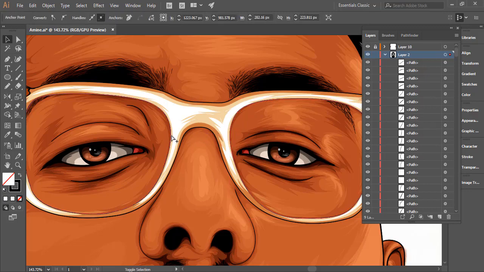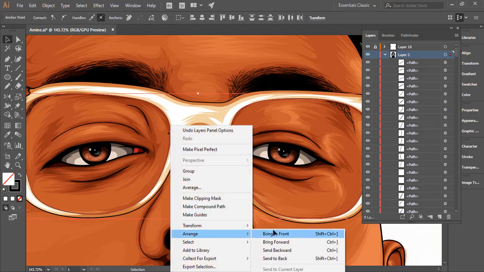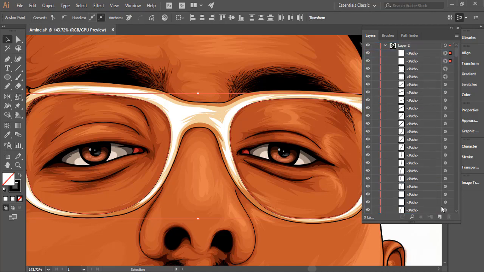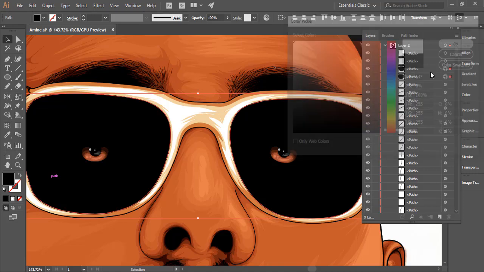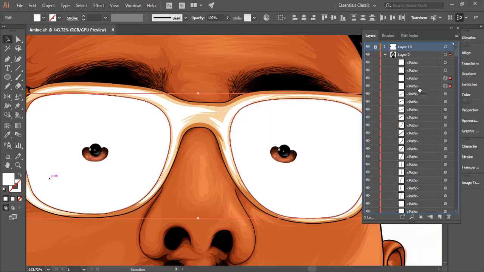Locate these two. Hold shift and click on it. Right click both and arrange, bring to front. Now this is the two shapes, right? Duplicate it. Now the one on top, leave both of them. The two below, swap it, give it white. Now bring this layer that you created your eye below it too.